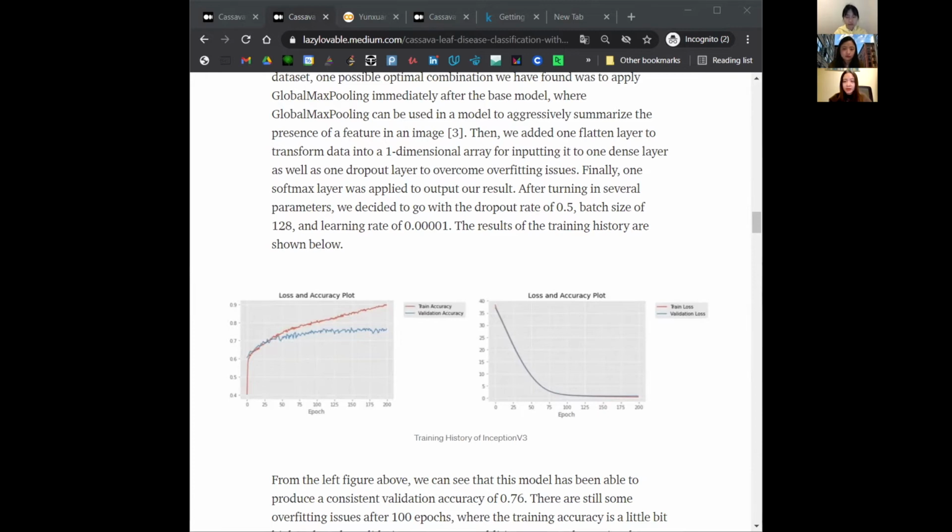Moreover, we can also notice that both the validation and the training accuracies exhibit oscillating behavior across epochs. We found that one possible reason could be that there are too many parameters in the last layers, which could cause the parameters to oscillate between two local plateaus. From the right figure above, we can also see that the training loss continues to decrease with experience, and the validation loss exhibits similar behavior as the training loss. Both of them achieve a point of stability, so we are confident that this is also a sign of a good fit.